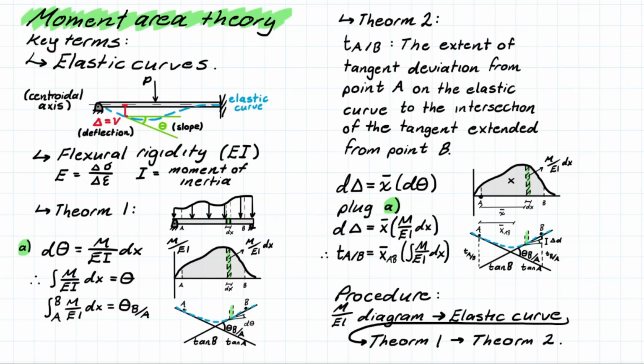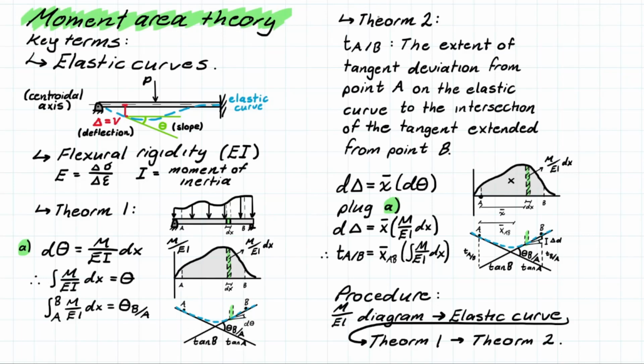And in order to visualize this, we're going to be using some tangents from those two points. So we have a tangent extending from point A and a tangent extending from point B. And we can see that the angle created between these two tangents will be the slope that we're concerned with for those two points. Now, tangents are going to be a huge part of this theory, which we're also going to see in the next part of the theorem as well. But this is the first theorem derived, and it's represented by this formula here.